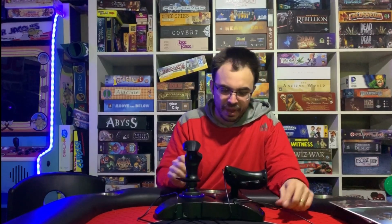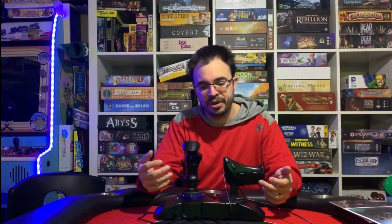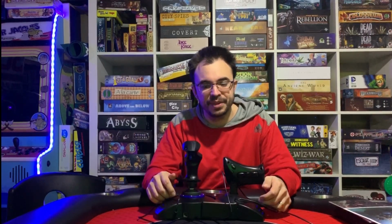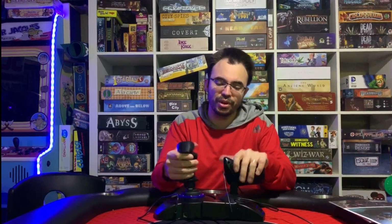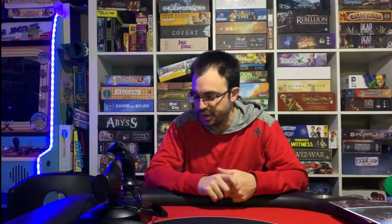And this is obviously a flight stick. It's really cool to use with the new Ace Combat 7 game that came out, and even cooler to use when you're playing VR because you really feel like you're in there. You add the VR goggles and you have this controlling it, and it takes it to a whole new level as far as immersion. And the control stick works really well, no issues with it at all.